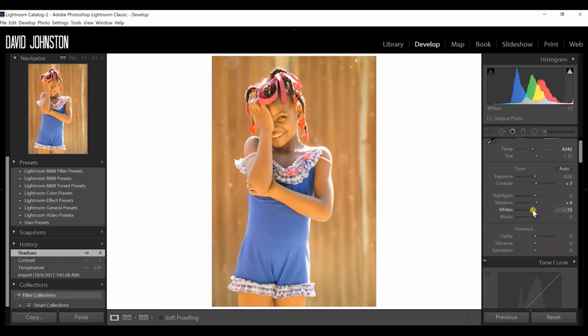I'm going to bring down my whites a little bit to try to get rid of some of these blown out areas. See a little area right here on the shoulder that I want to take out some. Not all of it, to keep that little burst of white right there, but I want to take out just a little bit. And then blacks are good too. If you look at the histogram while you edit, you can see that we really don't have any blacks in the photograph at all. We do have some whites in here like I showed you on this highlighted section. To find those, if you can't see them, you can hit the J key on your keypad and those will highlight in red for you.